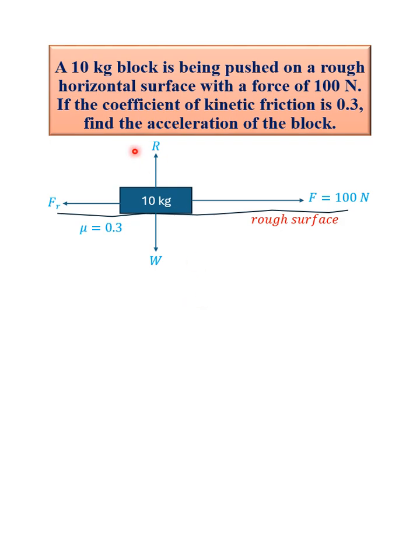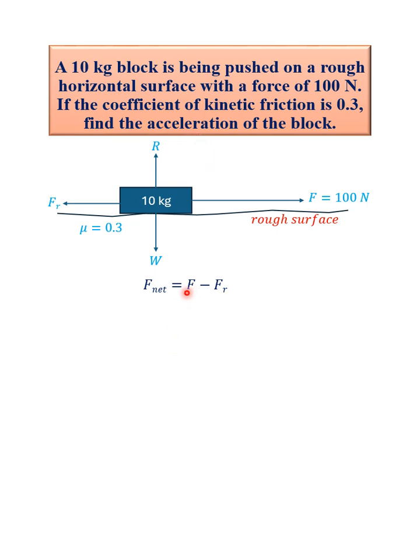We are told that the object is accelerating. For an object to accelerate, it means there is a net force acting on that object. That net force is the difference between the applied force and the frictional force. So we say that F net will be equal to the force moving to the right minus the frictional force to the left. That means overall the object is moving to the right. That is why it has a coefficient of kinetic friction and also an acceleration.